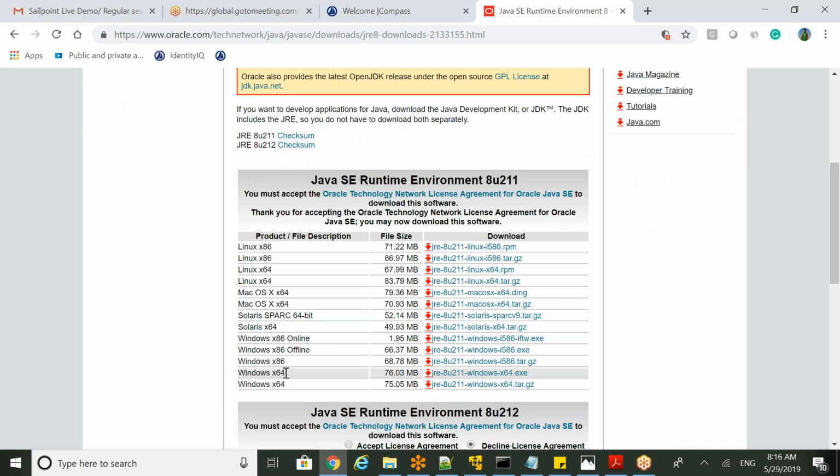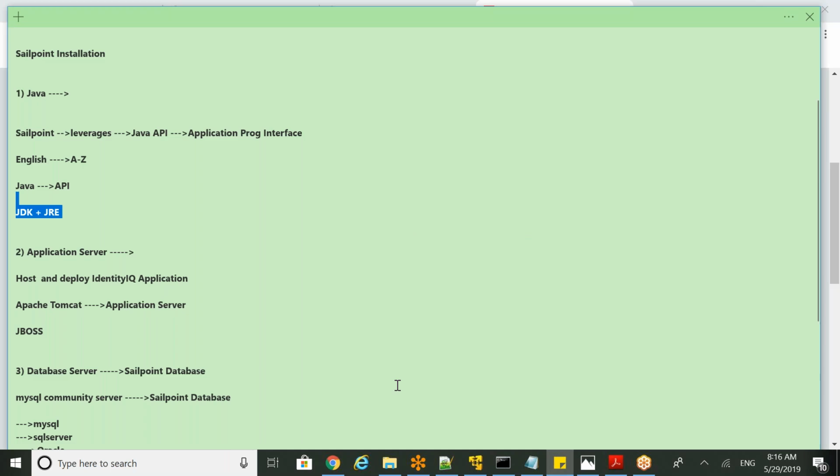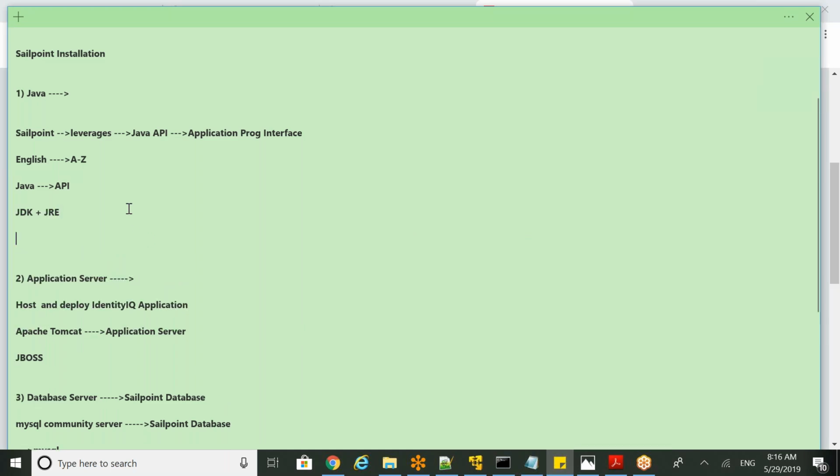You can download either Windows x64 or Windows x86 offline. Since what you're downloading are exe files, it will be a next-next installation. You will get a UI and you'll go ahead and implement it.